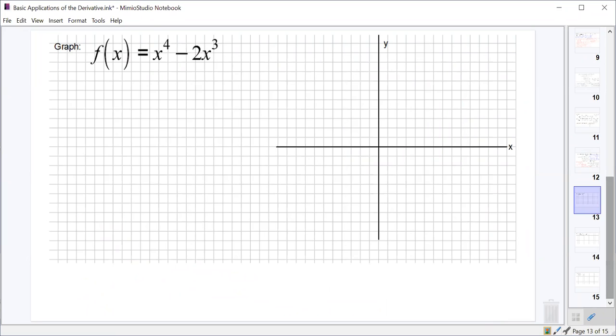All right, let's see if we can get in here and graph a couple of functions, and then we're going to be done for the day. So in order to graph this function, we're going to need to find all that stuff using the first and the second derivative tests. And maybe finding x and y intercepts also might be helpful. So when does this equal 0? Let's find some x intercepts. Factor out an x cubed and see that this has x-intercepts at x equals 0 and x equals 2. Yeah?